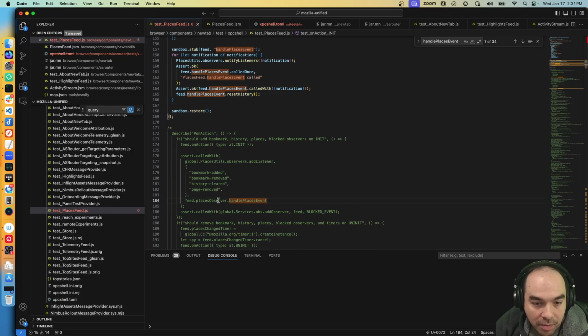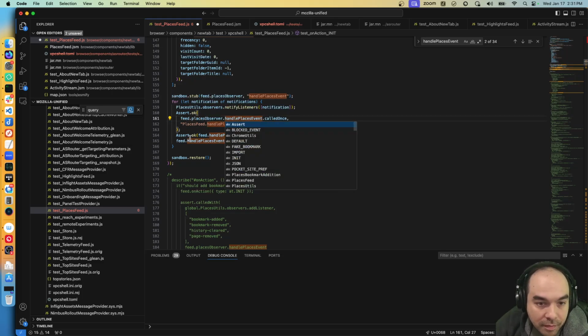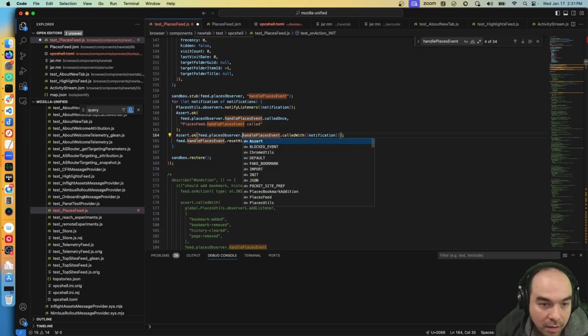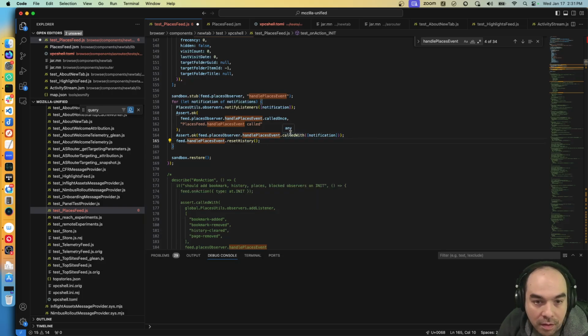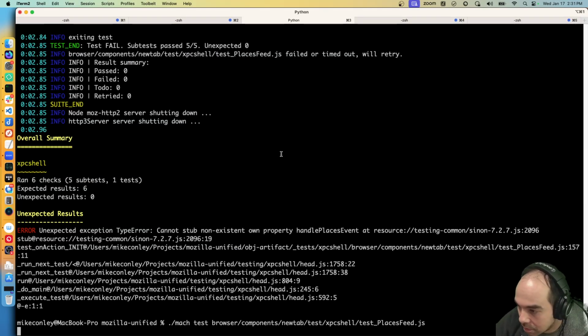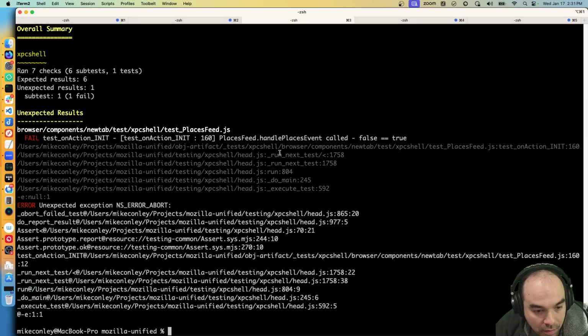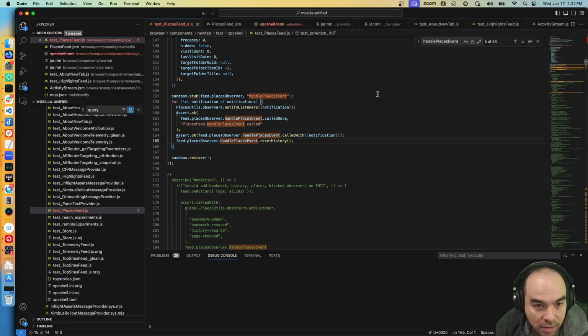So it's actually on the PlacesObserver, not on, right, feed.placesObserver. False is true on 160, so handlePlacesEvent was not called.